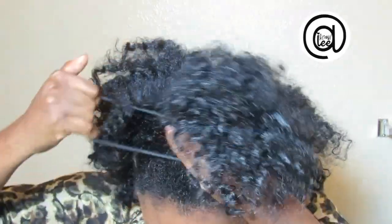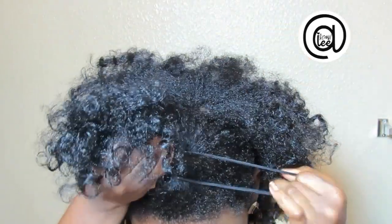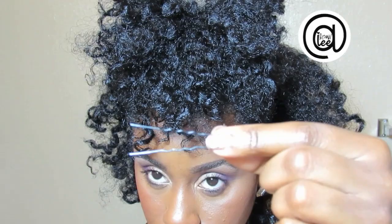Using an ouchless scrunchie, I am simply going to wrap that scrunchie around that ponytail about 2 to 3 times, but I'm going to make sure that it is not tight to the point where it is pulling my edges. Then I'm simply going to smooth it out and pull out a bit of baby hair.